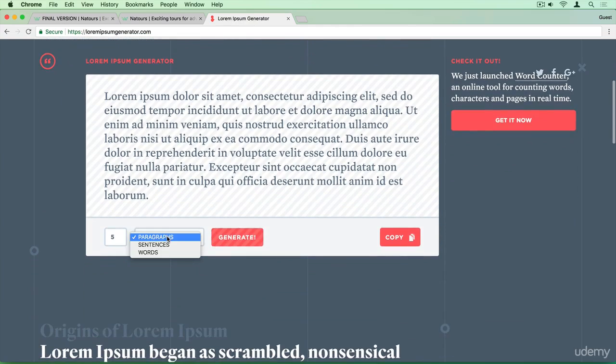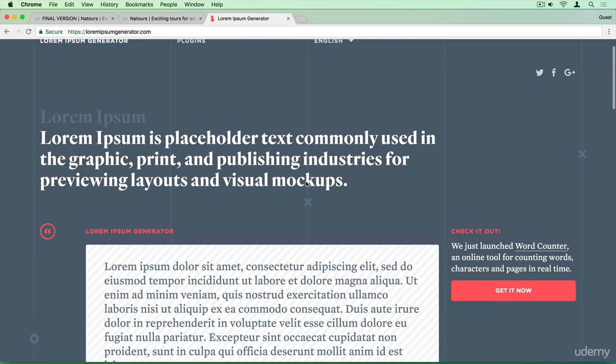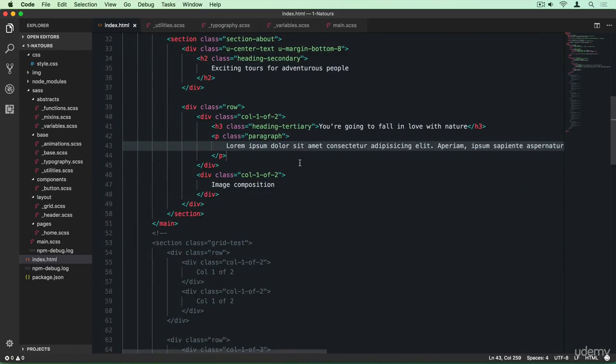You can even generate more paragraphs or sentences or words or whatever. So if you need some blind text, you can use a tool like that, or just use Emmet. Now, it's actually not the best practice to use blind text when we build web pages. It's always best to work with the final content that's going to be on the site. But in case we don't have that, then it's okay to just use blind text, okay?